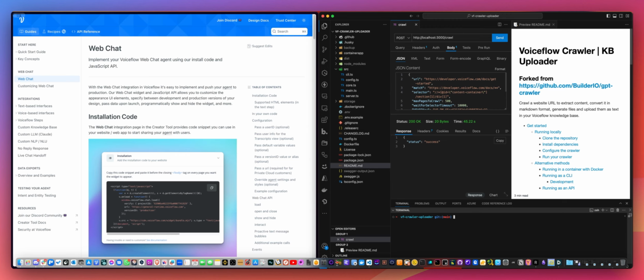But we are also, instead of fetching the text value, which is the default with the original code, getting the HTML. And why? Because we want to convert that into Markdown. Simply because, based on my tests, Markdown is better to generate clean documents that you want to upload into your Voiceflow knowledge base. So again, based on one URL as a source, we fetch as many pages as possible based on the available links on that website, convert the content to Markdown, and upload each page, each article, to your knowledge base as text.